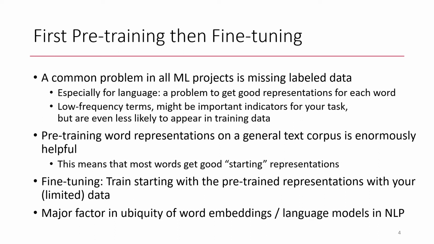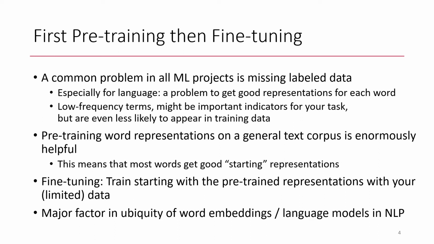And this means that those low-frequency terms that don't or very little appear in our data, they could be a great indicator for your task. That's especially true in the retrieval domain. But they probably get bad representations from our little training data. So, what does the community do in that case?